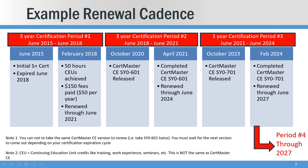For example, during this last three-year period, if in September of 2023 I had said, hey, I know my cert's coming up for renewal, let me do CertMaster — I could not have done it because the only course available was 601 and I had already used that for the prior renewal period. You can't use the same one to renew again. So I actually had to wait till October, and I ended up doing it in February, but I waited until after October to do the renewal with 701.